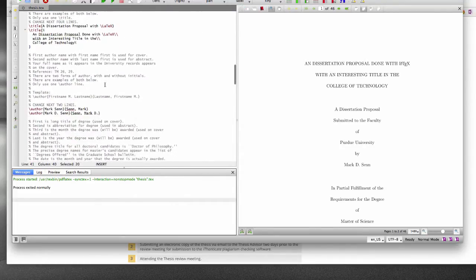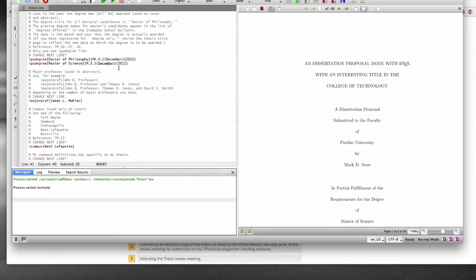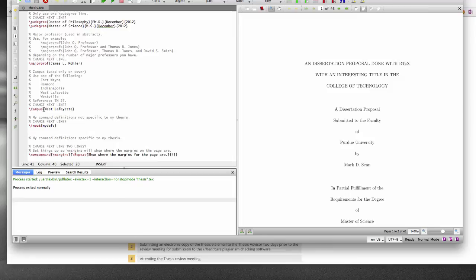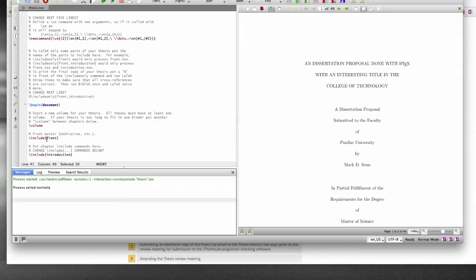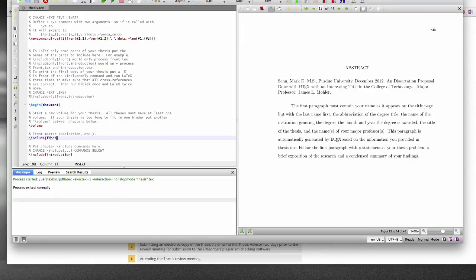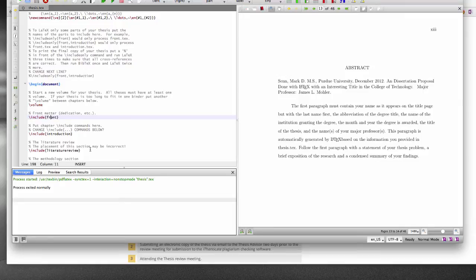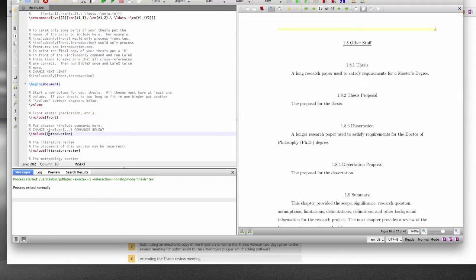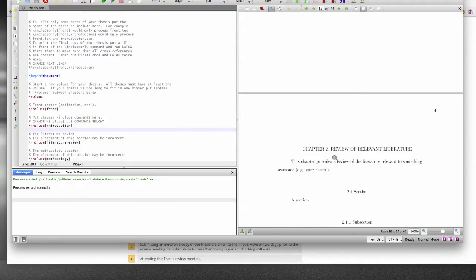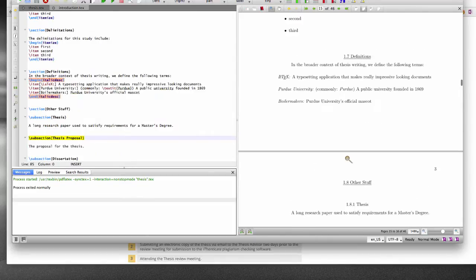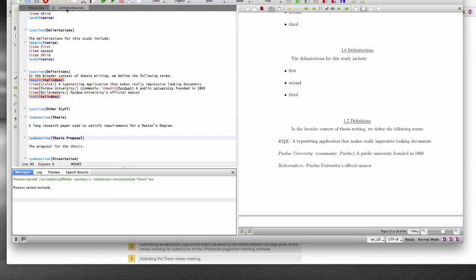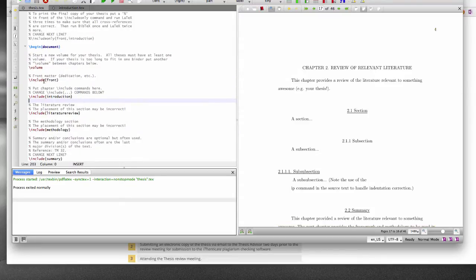Another thing is, instead of having one huge unending tex document, he's made several tex documents, one for each chapter, and linked to them. If I look at include front, this is linking to front.tex, then introduction.tex, then lit-review.tex, which is actually nice because when you're editing your thesis, if you're working on your introduction, you can directly open introduction.tex. If you're going to the lit review, you can directly open the lit review. That's pretty good. See, this is all the introduction, and it opens by itself. So that is what these includes are.